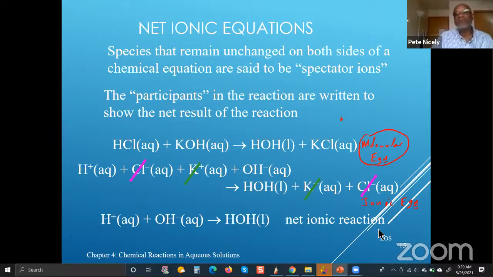One more thing I should mention here, which I probably should have mentioned before. Whenever you're trying to determine what the net ionic equation is, you need to start off with a balanced molecular equation to begin with, all right? So you have to ensure that the first equation is balanced, and then you go through the steps, all right? In fact, let me do another example.